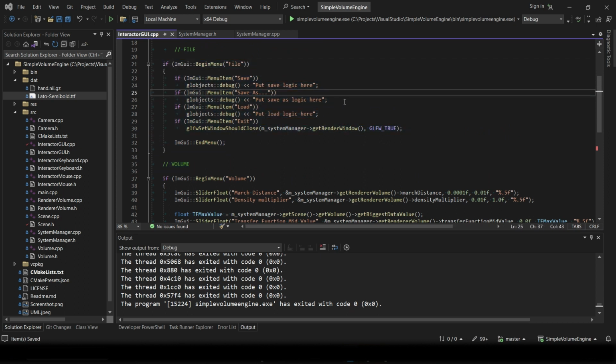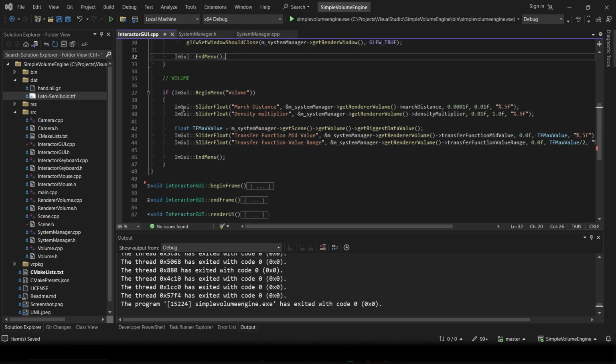So if you want to add saving and loading, you need to change this with load and save functionality. Exit one is made, however, this one works. And then for the volume, for the render style, all of these.